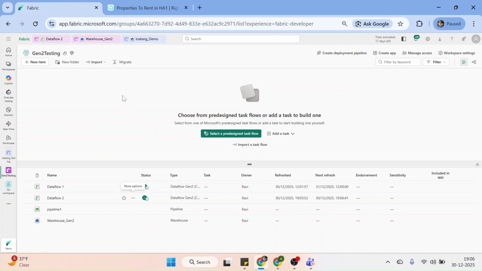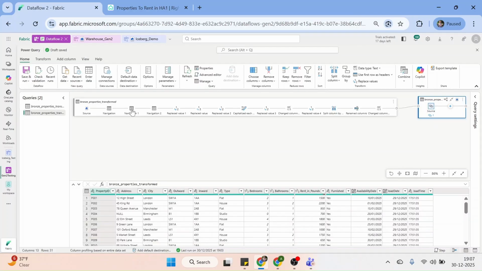Okay, so it has updated. And if you go here, another instance will be running shortly. So now we have seen how we can configure the schedule directly in the Gen2 item. When you do it like this, you don't have control on retries, you don't have control on timeout.